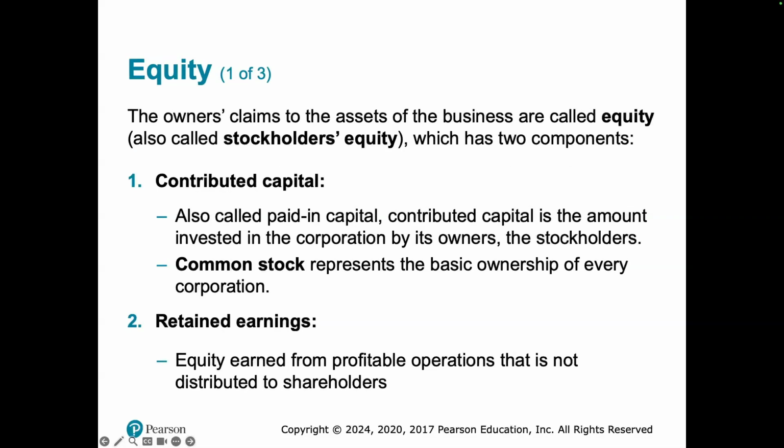Equity. Owners' claims to the assets of the business are called equity, or also called stockholders' equity. So when we look at corporations, we're looking at businesses. Stockholders' equity is what can be claimed by the stockholders, right? Which has two components: contributed capital, right? So contributed capital is also called paid-in capital. Contributed capital is the amount invested in the corporation by its owners and stockholders. Common stock represents the basic ownership of every corporation.